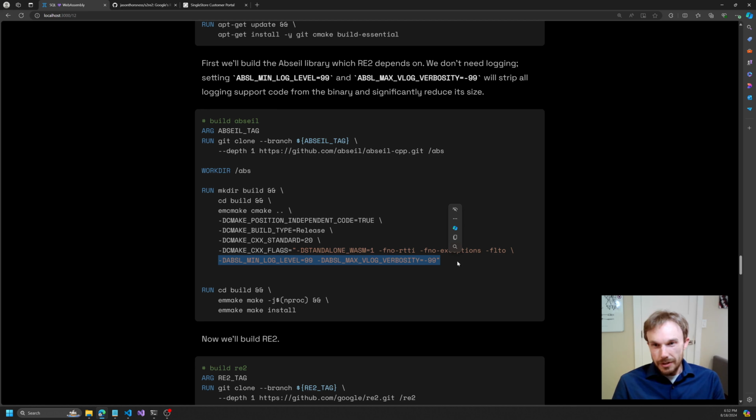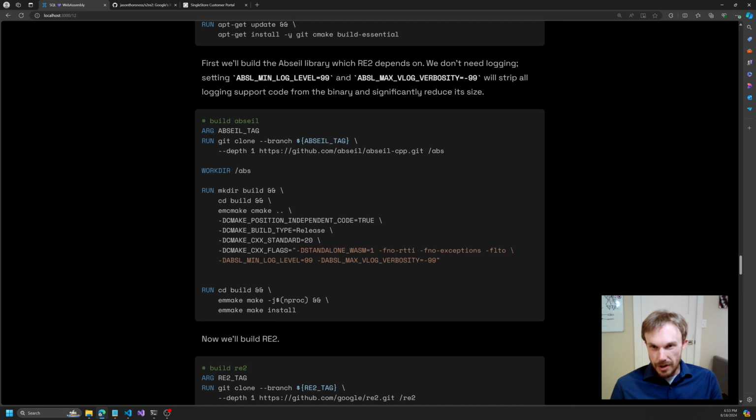Luckily, the Abseil team made it very easy to completely eliminate the logging by defining macros like this. I came up with this through a lot of trial and error and reading the docs on how to build Abseil. I think the important thing was that the CXX standard matches the one used for RE2, and that ended up being about it.